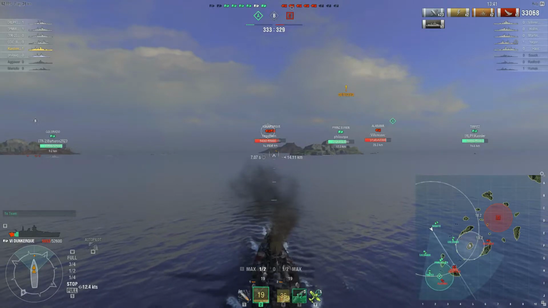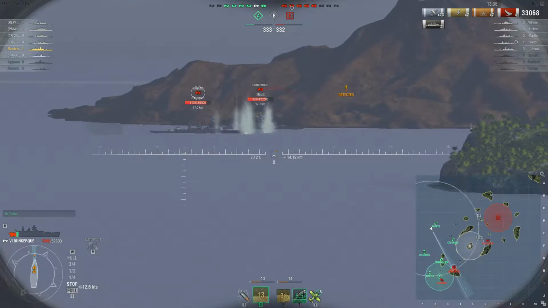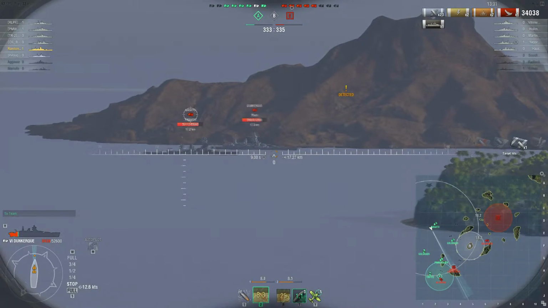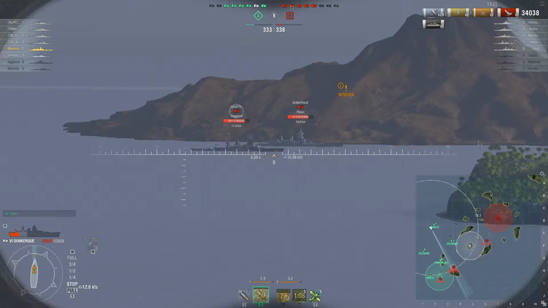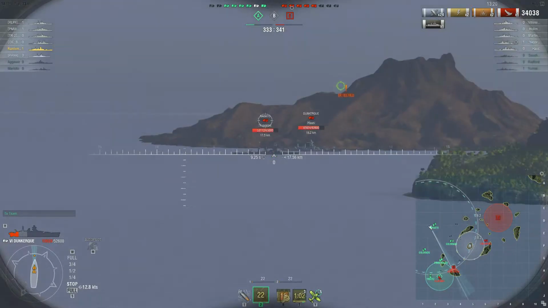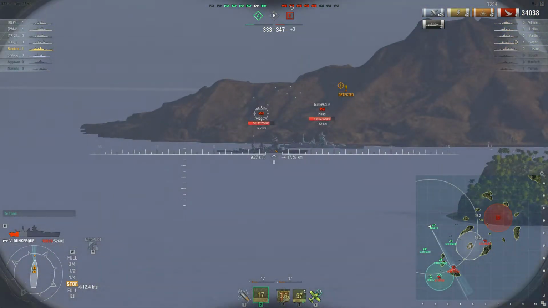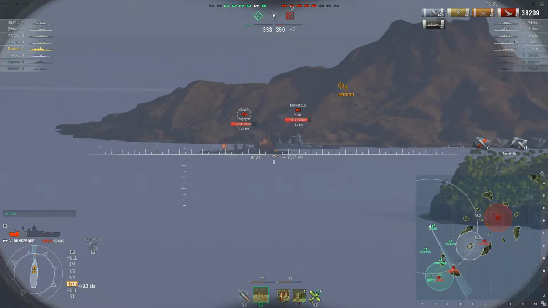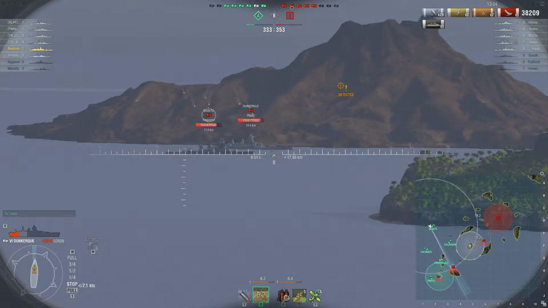Put you about there. Zoom in, see how they do those shells. They may not have been going as quick as I thought. What do we get? An overpen there. Okay. Should be ready to fire again very shortly. He's almost at a stop there, isn't he? So, let's see if we can get a citadel on him. No, we did get a decent hit though, but not as much as I would have liked.